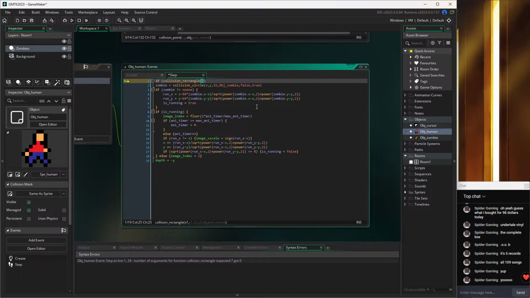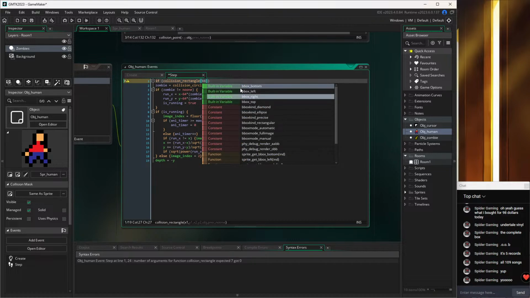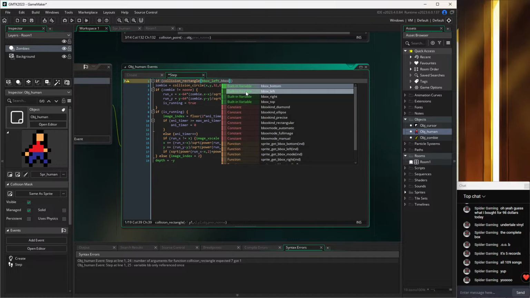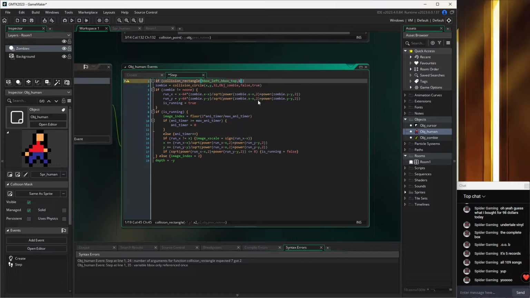We want to check bbox left, bbox top, bbox right, bbox bottom. Okay. And true. Oh no. False. True. Okay.